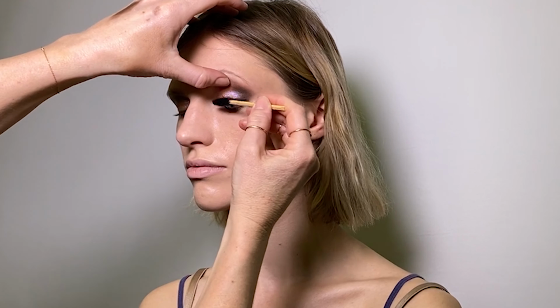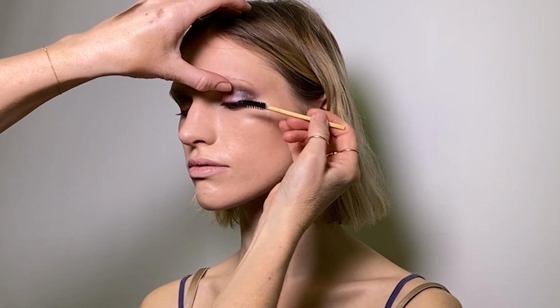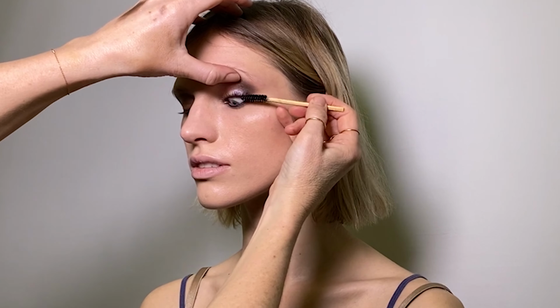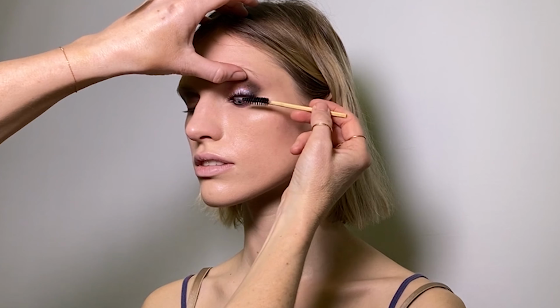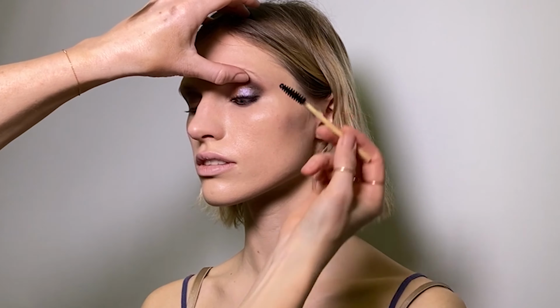This mascara is my Gucci Beauty mascara in Eve Black. It's a really nice lengthening mascara. I prefer to use the wand directly, but at the moment, for hygiene reasons, I'm putting it onto a spoolie and transferring it from there. And then I put a little bit on the bottom lashes just to give that extra definition, and it kind of finishes off the eyes. Really nice smoky eyes.